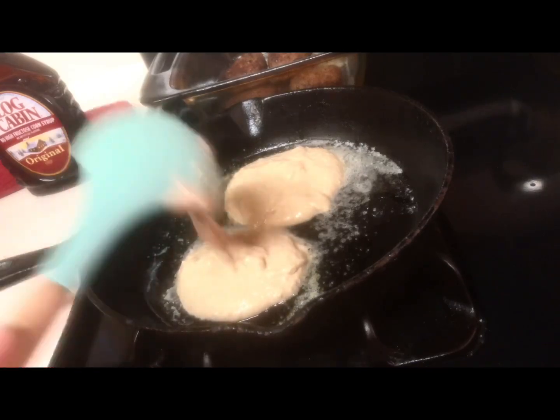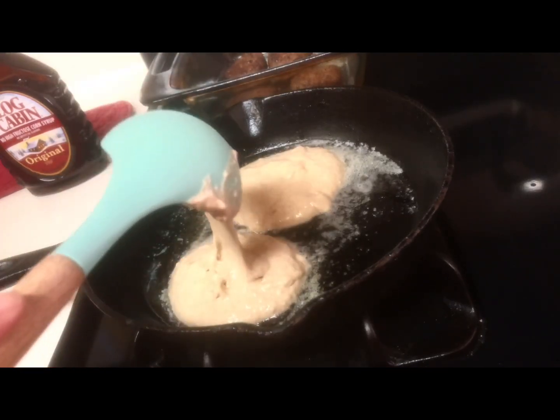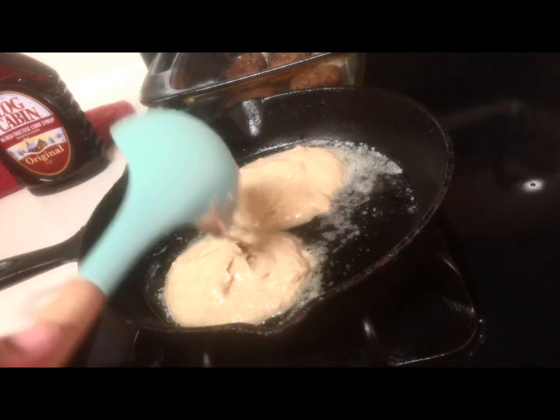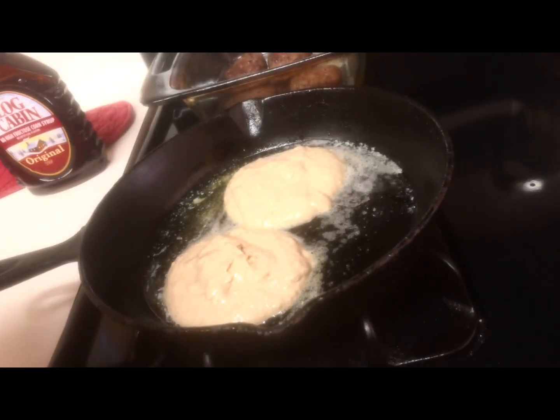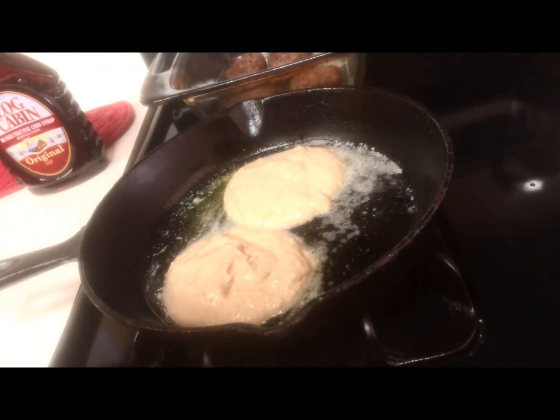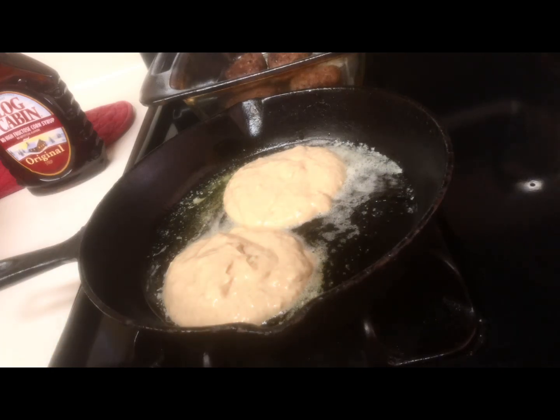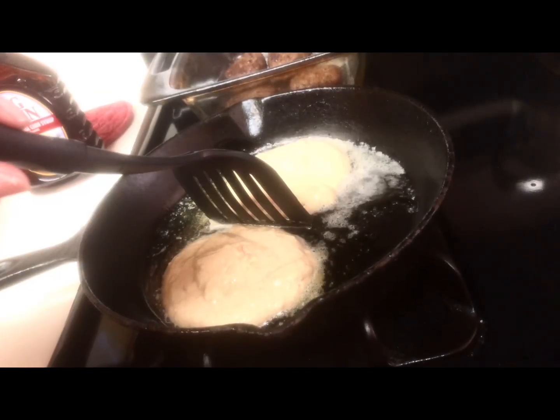I'm using a ladle, a small ladle of batter. I'm going to try and get 2 pancakes into this cast iron skillet. You want to make sure that your skillet is hot. And generally, pancakes should cook 3, no more than 4 minutes on each side.